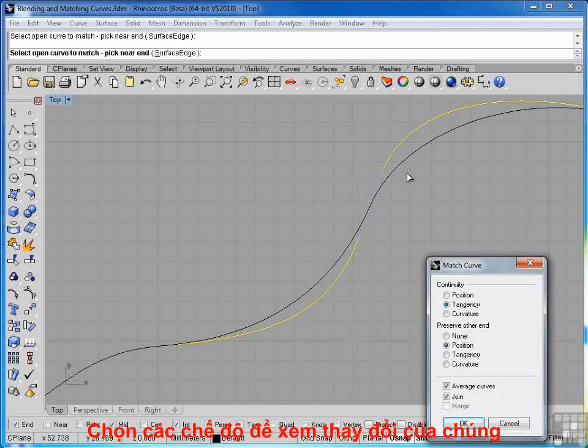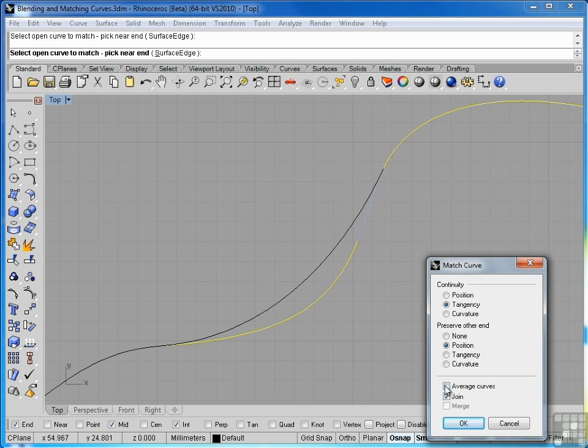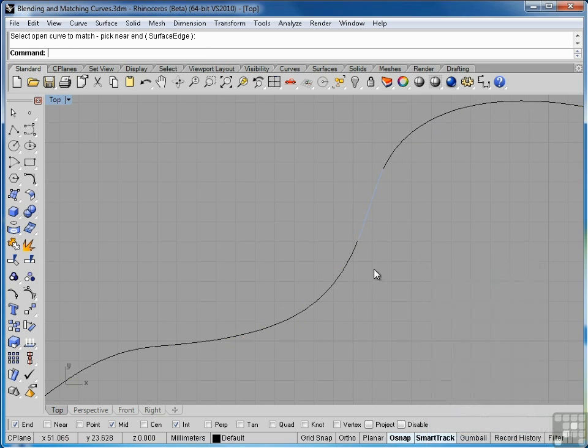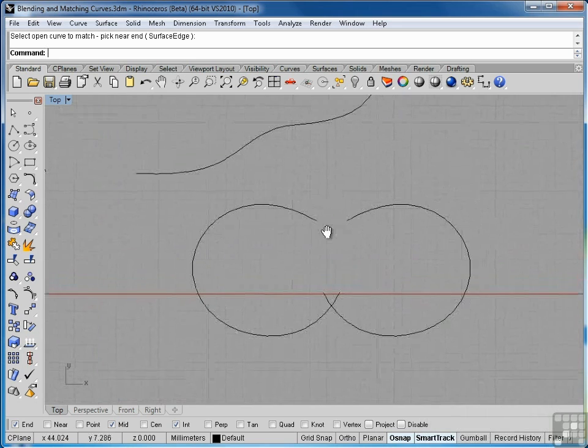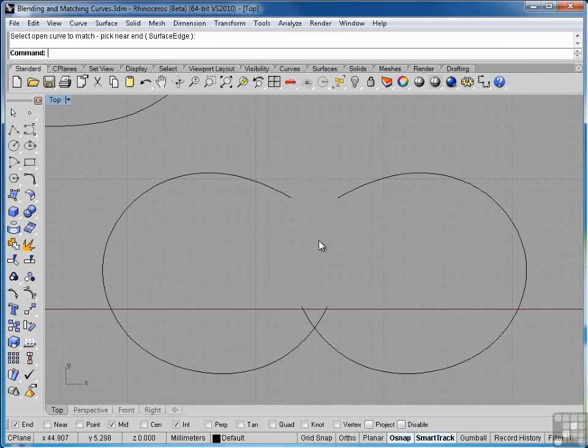And you can see right away the big difference between these two. If I try to average these, if I take average off of there, you can see how much of a difference there is in this curve. Now you still get a nice smooth curve, whether you average or just use one end to do the matching, but it does change your original input. And again, depending on your design or the intent, that may just be too big of a change for what you need. You can apply the blended curve or the match curve to items like this as well.